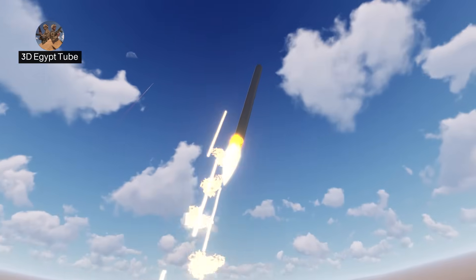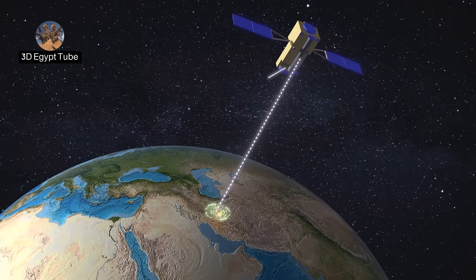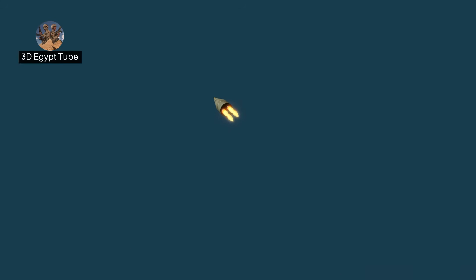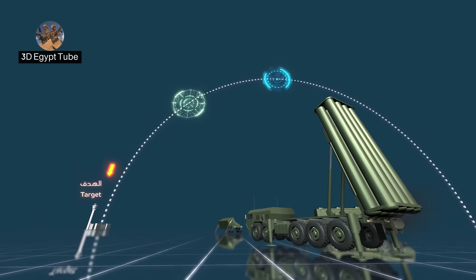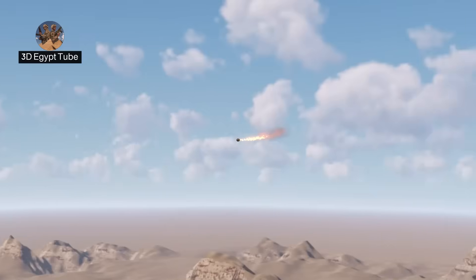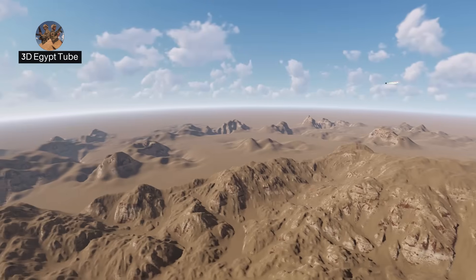The THAAD system's method for intercepting a ballistic missile begins with the early detection phase. Using American satellites such as SBIRS, it monitors the heat of the launch. The ballistic missile's signal is immediately transmitted to command centers and THAAD platforms. The missile is then tracked by radar to determine its speed, trajectory, and potential impact point. When the impact point is determined, the order is given to launch an interceptor missile at a speed exceeding Mach 8, which heads toward the ballistic missile using a thermal seeker and GPS, then collides directly with the body of the missile — kinetic energy alone is enough to detonate and destroy it in midair.